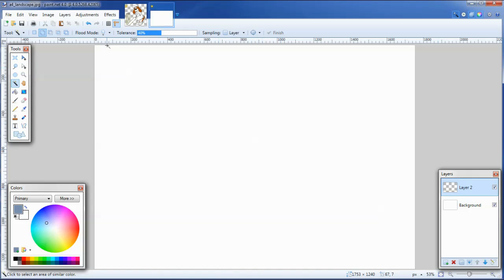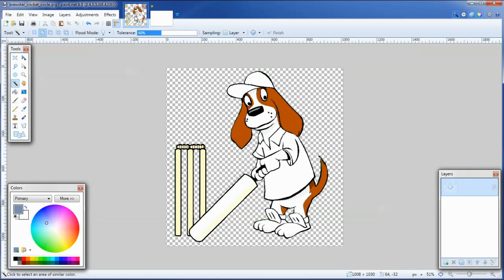Now this image is about 1753 pixels across. If I go back to my original image, you can see that's just over 1000 pixels across. So this isn't even going to fit on that sheet twice. Now, although I will be able to resize this later, I'd be shrinking it too much and I'd be losing the quality of the image.